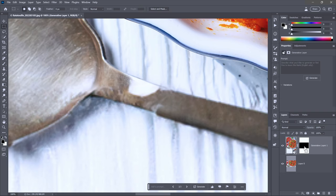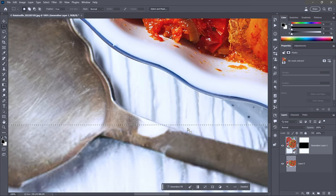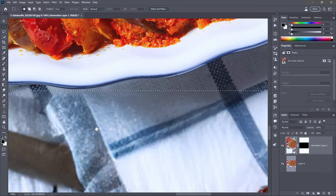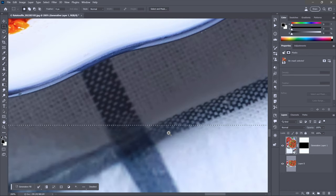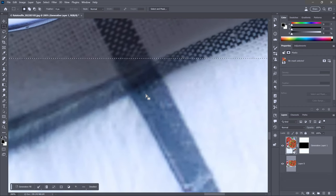I'll go ahead and control or command click on that layer mask. It is masked. So right there at the dotted selection line, the marching ants, that's where we go from real high resolution data to made up low resolution data on the part of Firefly communicating with Photoshop. Firefly is making this low resolution detail, 1 to 2 megapixels, at most 4, but I haven't ever seen any 4 megapixel imagery out of Firefly so far. And then it throws it at Photoshop, and Photoshop upsamples it. And so we end up coming up with this goopy junk right here. You can see we weren't in high focus where the cloth is concerned in the first place. But now I think it's fair to say it is very low focus.